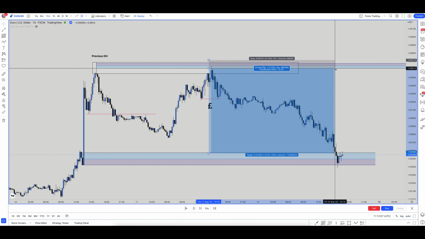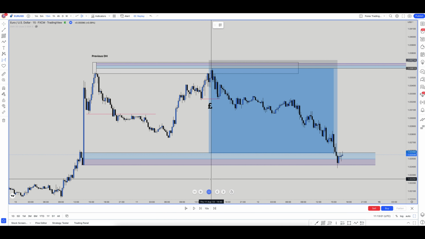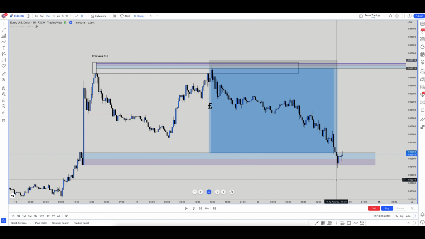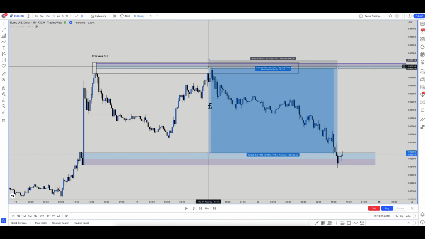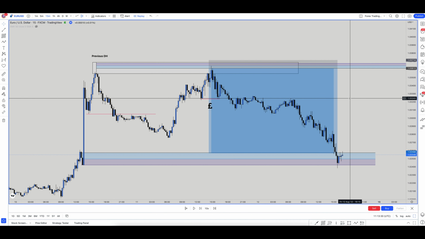Now that provides a 1 to 10, probably a little bit longer than I would like, but it's taken in total 1 day, 45 minutes. A lot of those that are in the academy know that we're looking for 1 to 3s, 1 to 5s that happen within a couple of hours. But when you're looking at these sniper entries using a daily range or daily time frame, sometimes it is going to take a little bit longer. So a day or so to get a 1 to 10.